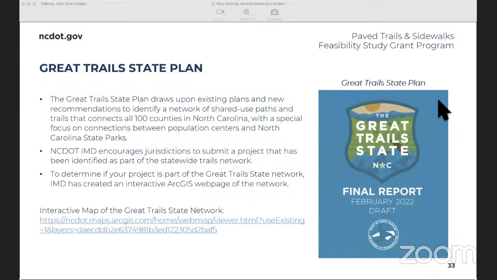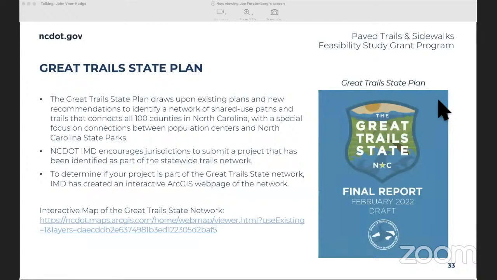Our Great Trails State Plan. I guess the image here is a little bit older. This has been adopted. It was finalized early this year. It is on our website. The link here is for our interactive map, so the network is identified and that plan is available through an interactive online map. We worked on this for a couple of years.